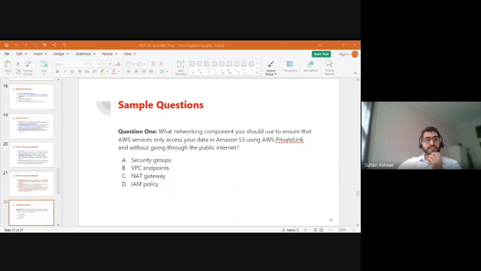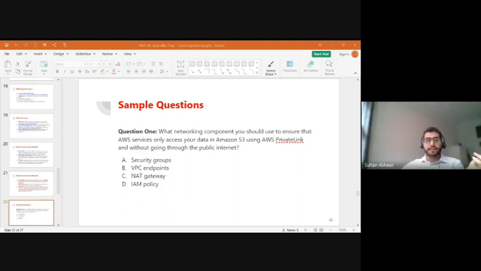If we read this question, it's asking what networking component you should use to ensure that AWS services only access your data in Amazon S3 using AWS PrivateLink without going through the public internet. So we should first think about keywords here.